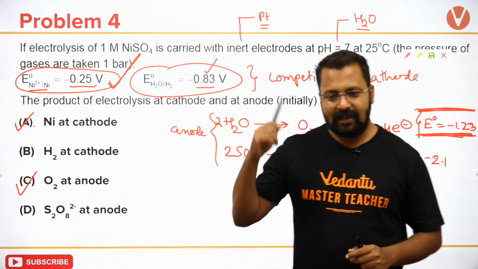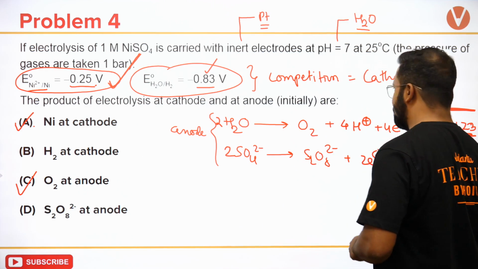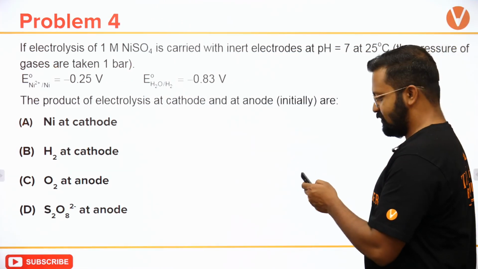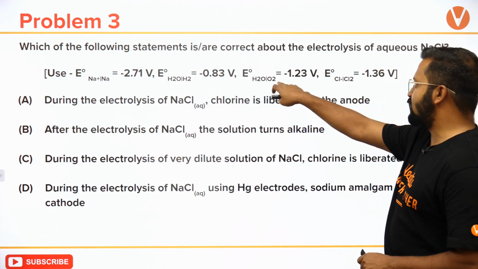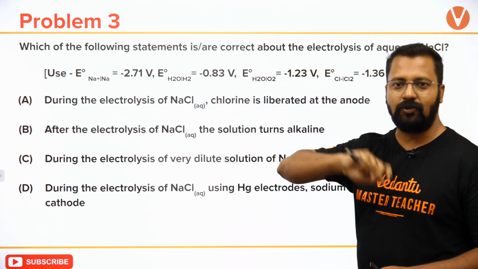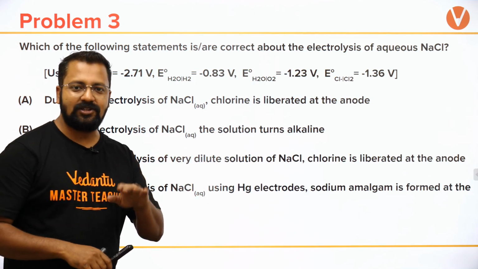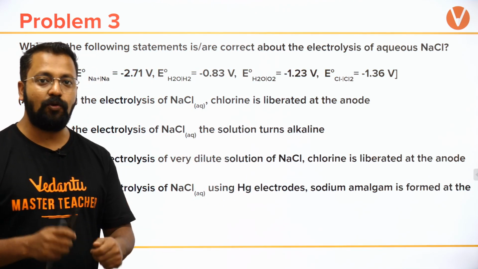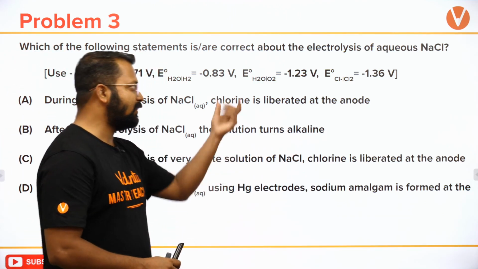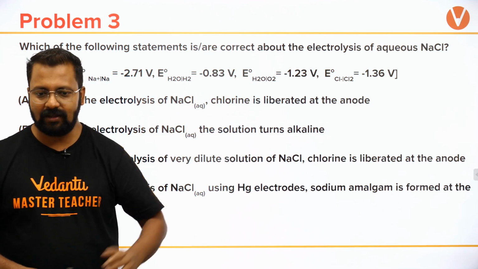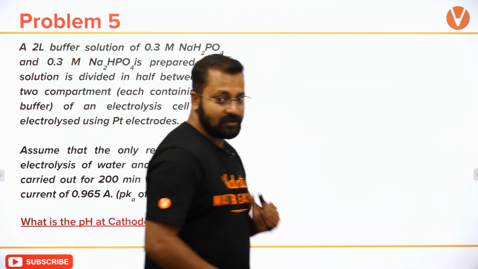ठीक है. अरे पिछले क्वेश्चन में भी तो -1.23 लिया था, ठीक है. देखो यहाँ पे what is this value given? H2O changing into O2 is -1.23 volt. So E naught values are experimental. So E naught value के ऊपर डिस्कशन ये नहीं होना चाहिए कि मतलब ये वैल्यू इतना क्यों है. This value is like that. We have to just accept the fact that this is an experimental value. Clear? So next question is this.